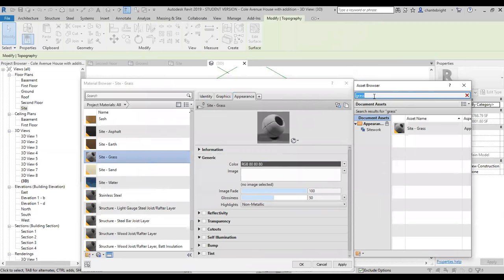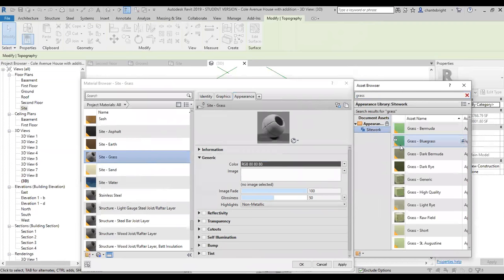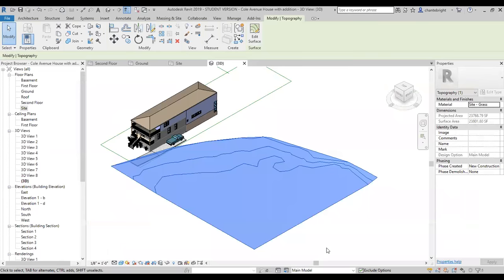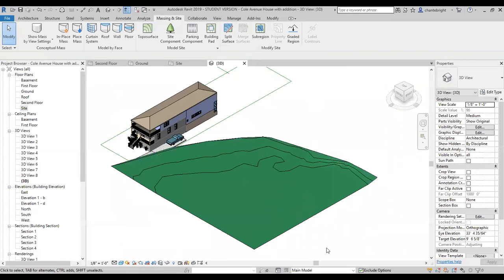Revit's going to go through and it's going to look for all of the different grass images out there. And my little warning with these images is the sample size for it can be a little small, so it doesn't really look as great as it could, especially if you're not using your graphics accelerator, which is what I am not using at the moment, so everything's pretty pixelated. So that's just something to keep in mind, which is why I said I'll be doing a video showing how you can do grass and get it to look pretty natural and uneven. So this is pretty much the case when it comes to how to put a site into a model.